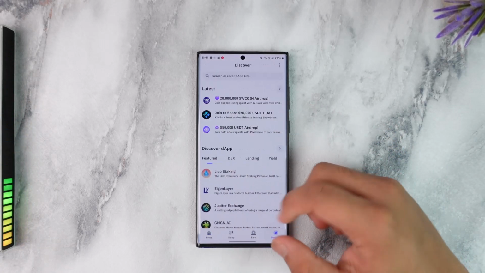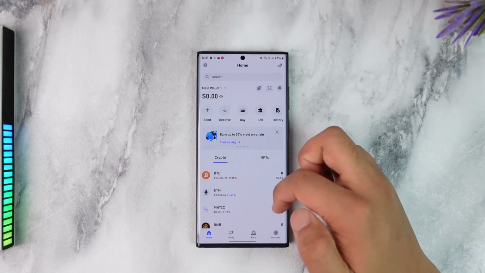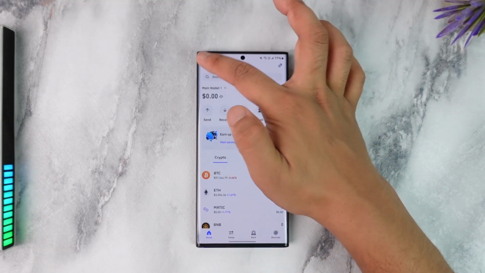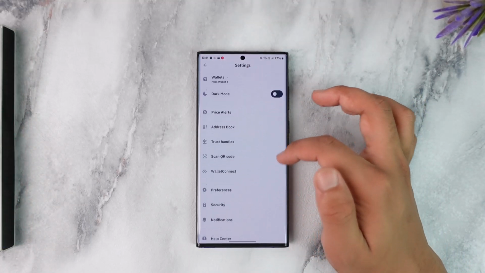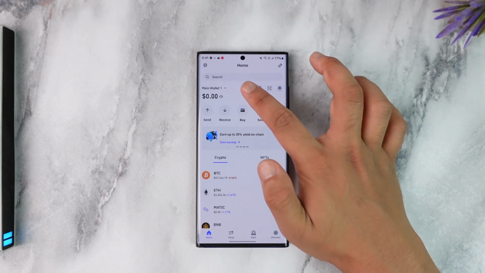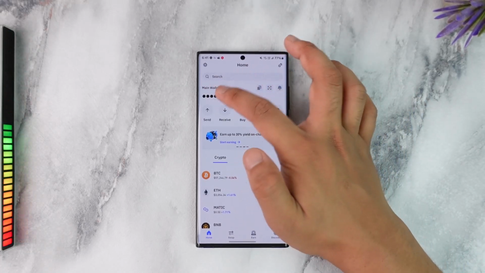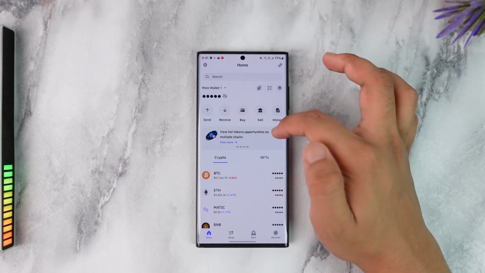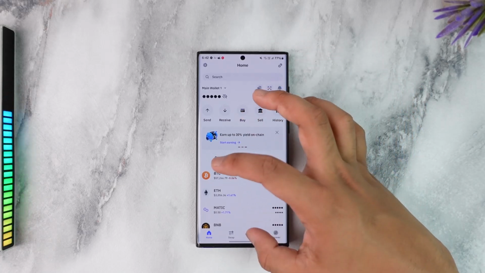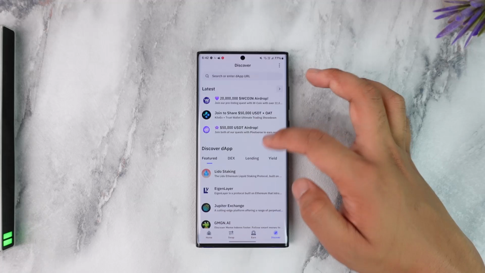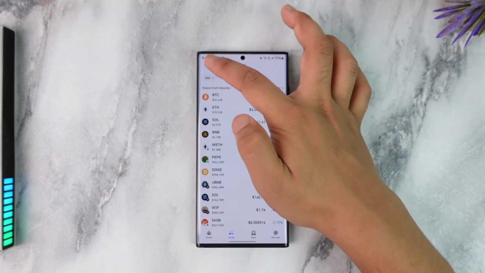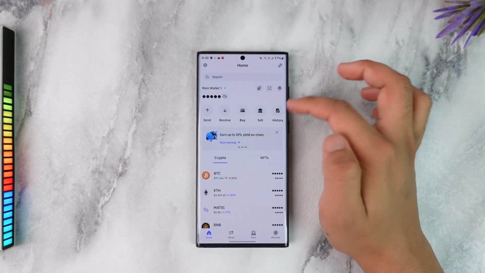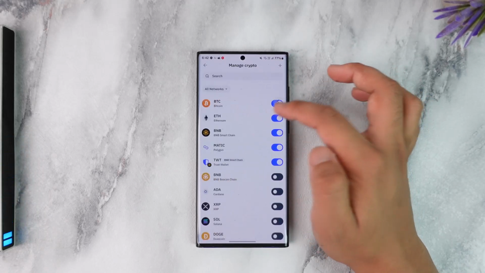So open Trust Wallet, and then you can simply see all of these little options over here, as you can see. And here you can also go to the gear icon and you can see all of your account settings and so on, or here you can go to your wallet. And when you tap on your wallet, you'll be able to go ahead and add any sort of cryptocurrencies that you have. You can go to the earn section, discover section, swap section to add anything that you might have, and you can deposit money to your Trust Wallet using your bank account.